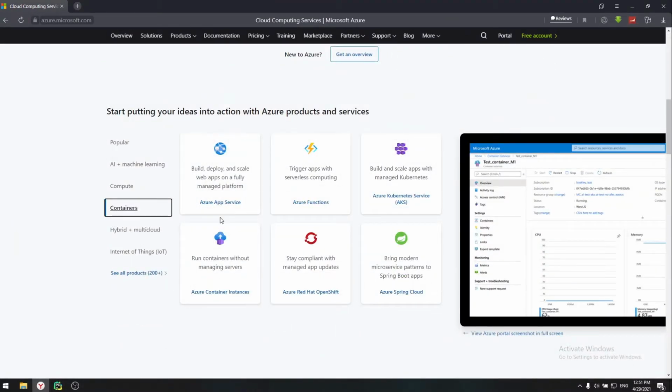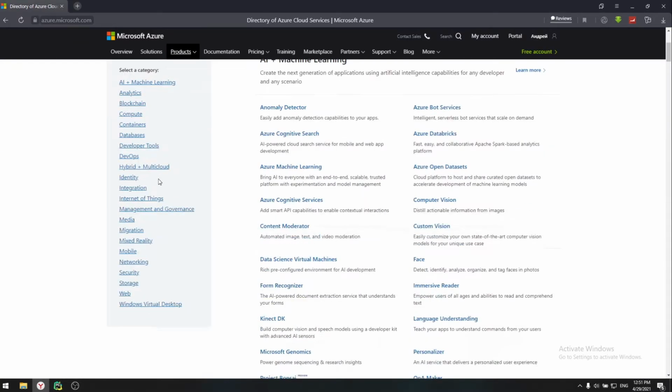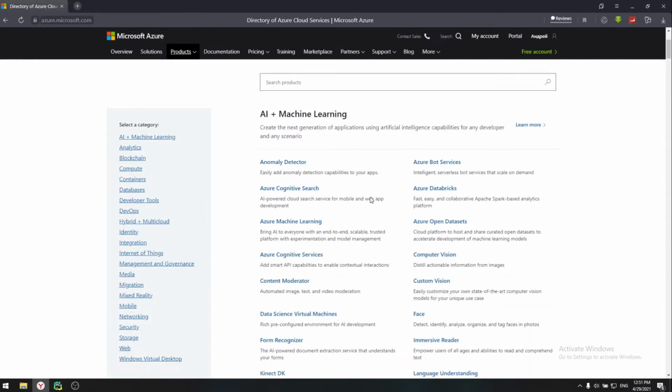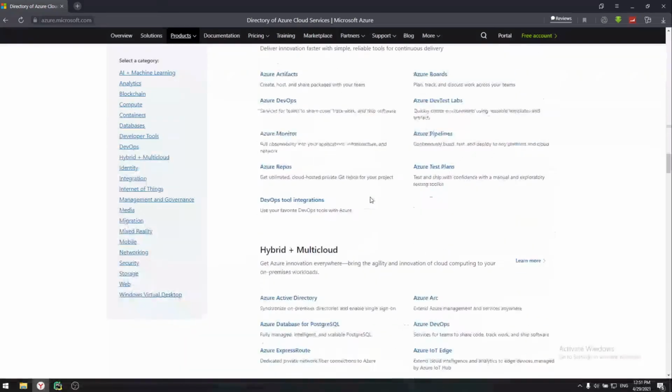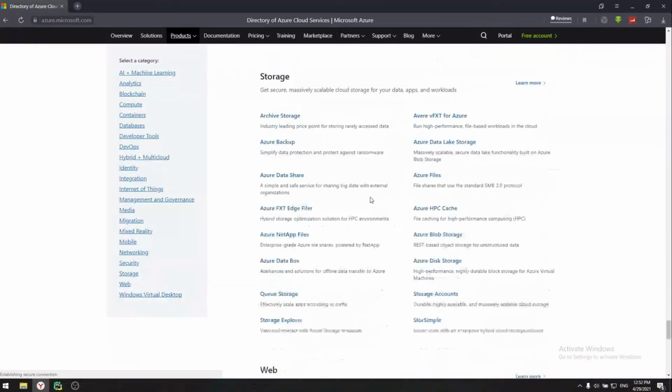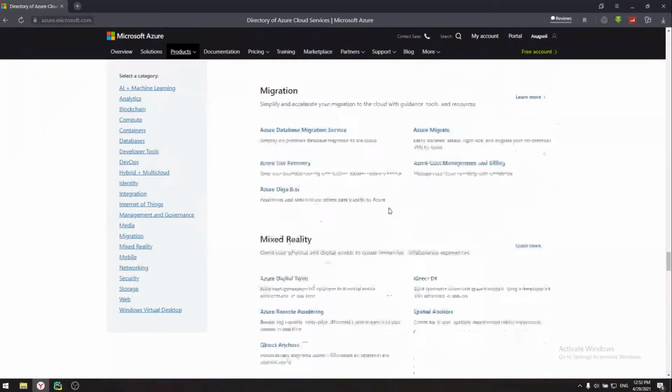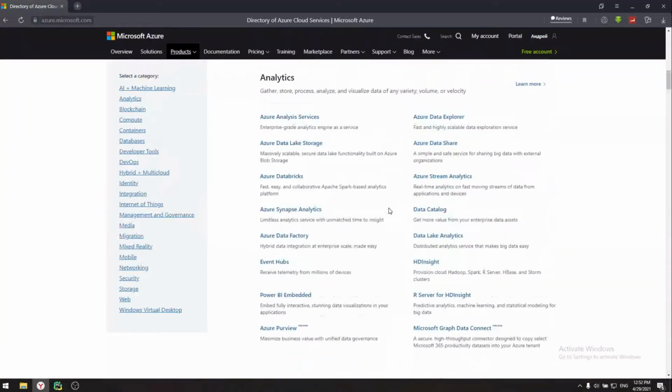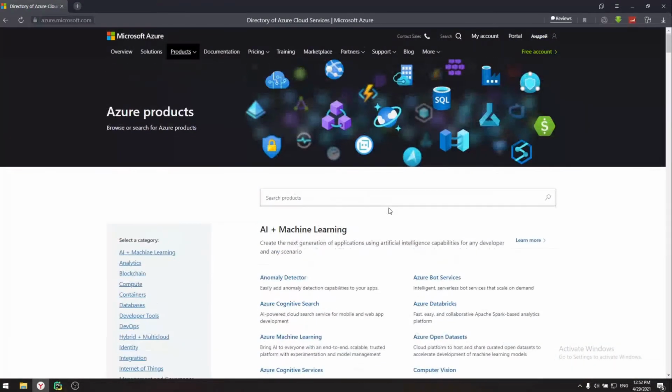Again, I'm not a professional in Azure, I'm still learning it because it's an enormous service. Let's go to all products, and as you can see, there are more than 200 products available. There are a lot of products in Azure. But I think that we should learn functions, because function is a really simple topic to start our Azure journey with. Of course, you can learn VMs, but it's not fun.